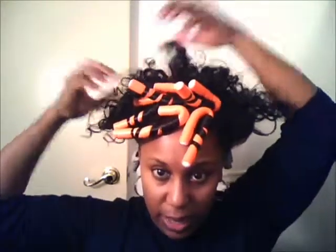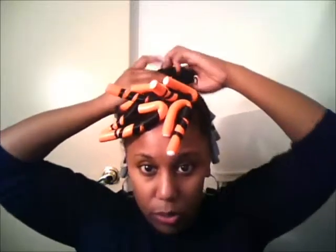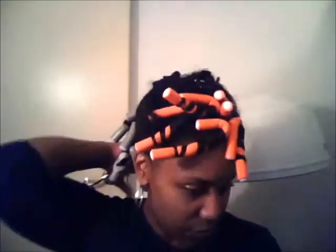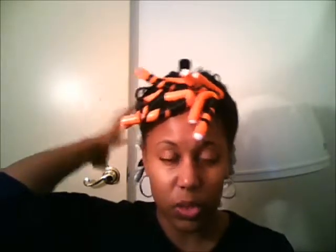So I'm okay if that's not as curly, because it's going to be more pinned up tomorrow anyway. So that's why, instead of trying to do a whole reset of my curls, I was like, that's not the way, taking way too much time that I'm not trying to have. So I figured I'd just do the front, do the back. It probably took me about 20 minutes. I literally just sprayed it with some water, combed it through, parted it in three sections in the back, did four, four, and three. So that's a total of 11, 12 in the back.